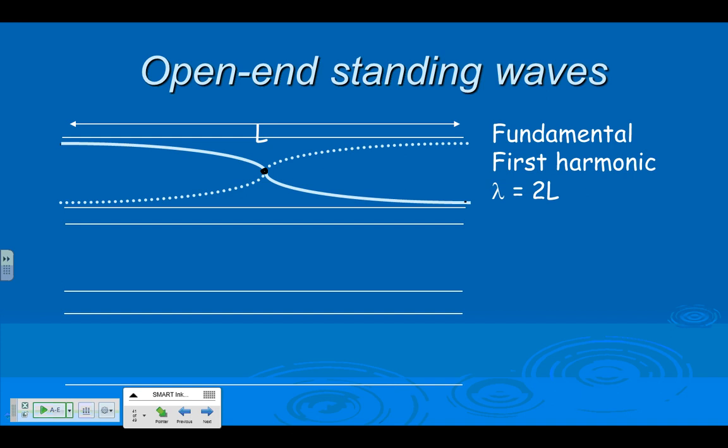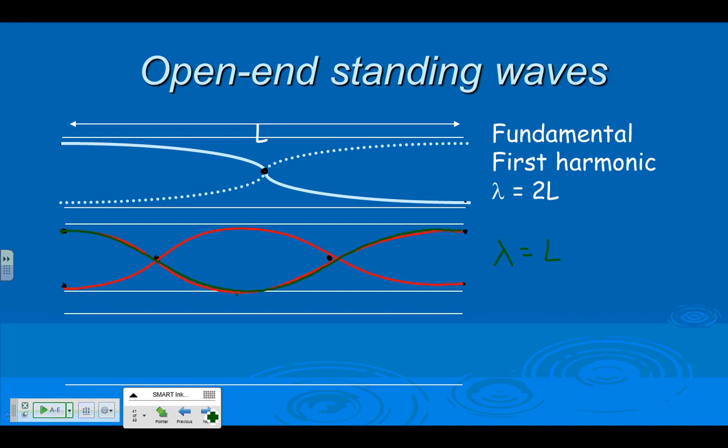What would the next one be? You still have to have antinodes at both ends. We already have a single node on this one, so we must have 2 nodes. So when we draw the wave pattern, how many waves are there? 1. There's only a single wave there. It's a crest to a trough, back up to a crest. A single wave. So the wavelength equals L in this case.